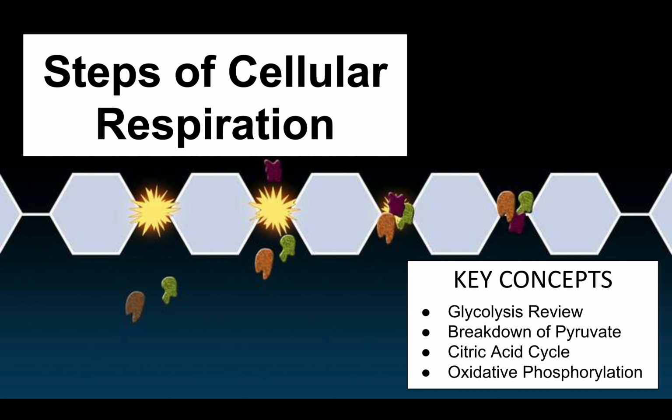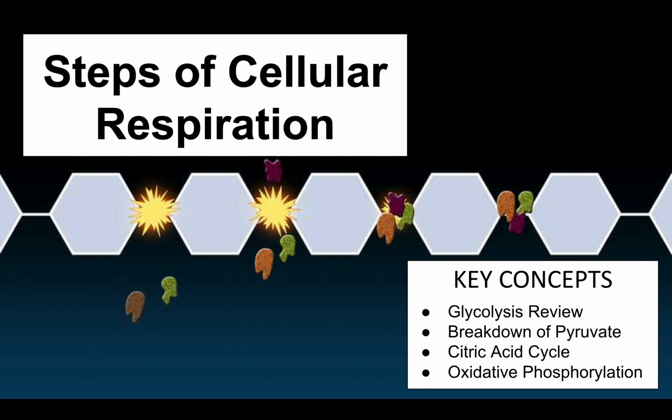Our next step is the citric acid cycle, also known as the Krebs cycle. I like to call it the citric acid cycle. So this is a cycle. Glycolysis is very linear. Breakdown of pyruvate is very linear. The Krebs cycle is a cycle because the molecules will get regenerated and used over and over. So in this cycle, some molecules are entering, some molecules are leaving, and it's a series of molecules that are being regenerated in each step.